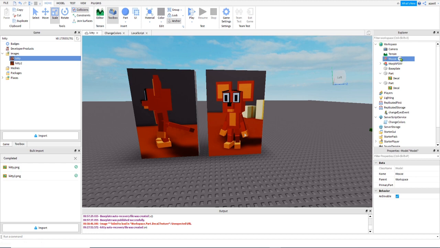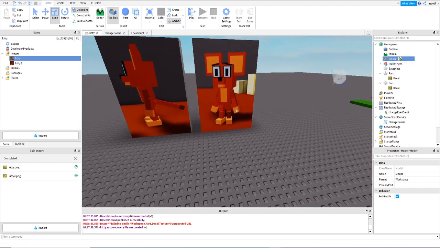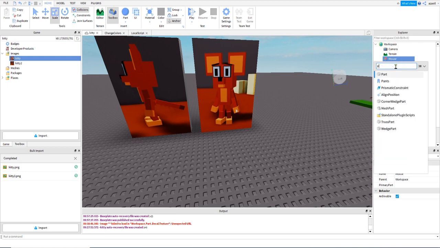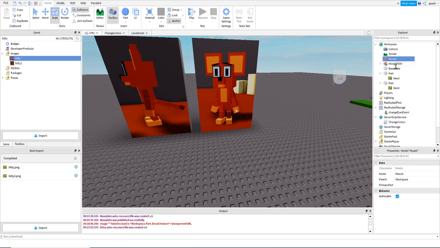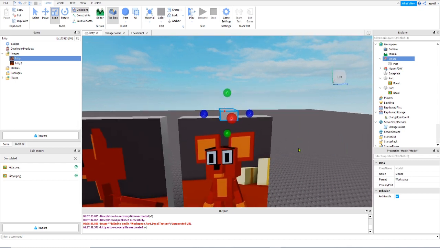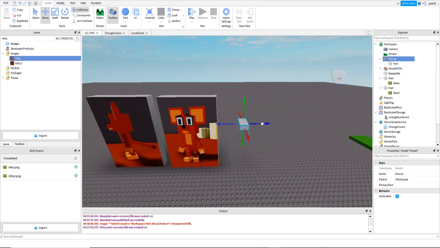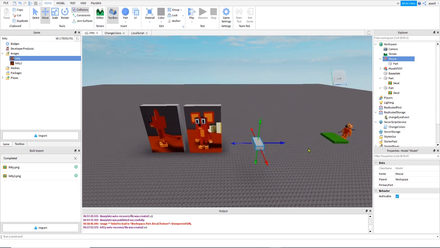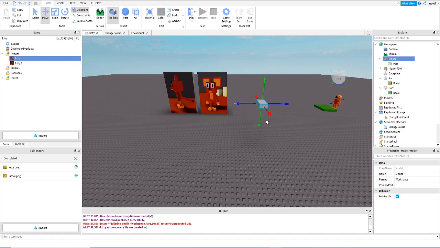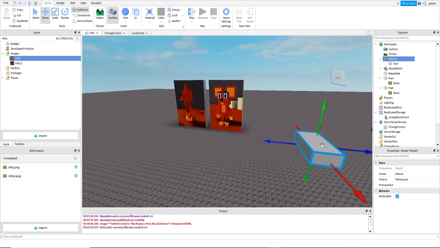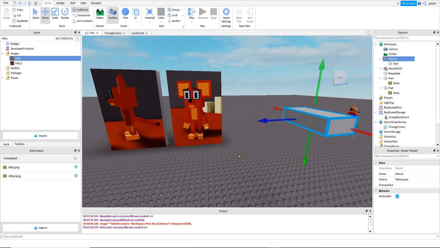Then we're going to insert inside this model a part. So part, and this is the process, guys. Pay attention to this process because I'm going to show you how to create your own character right now. To start with this, let me close my reference picture. I guess that's okay here.